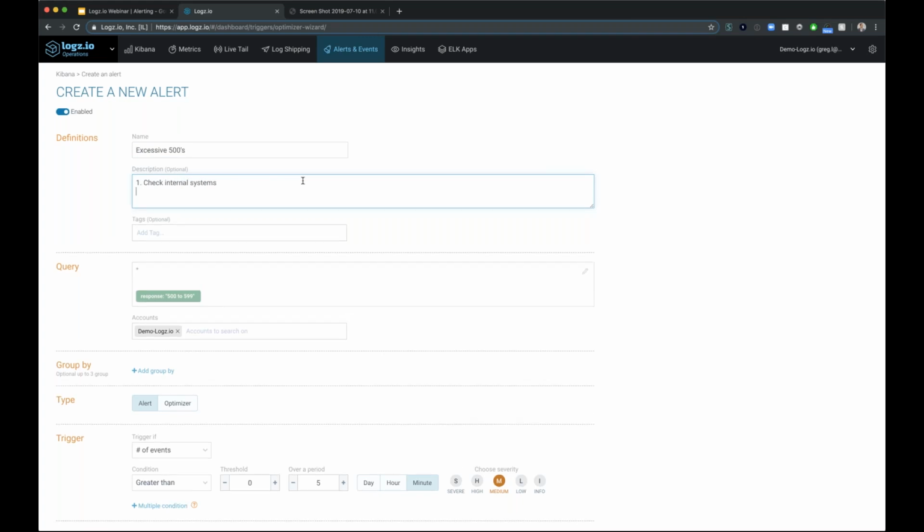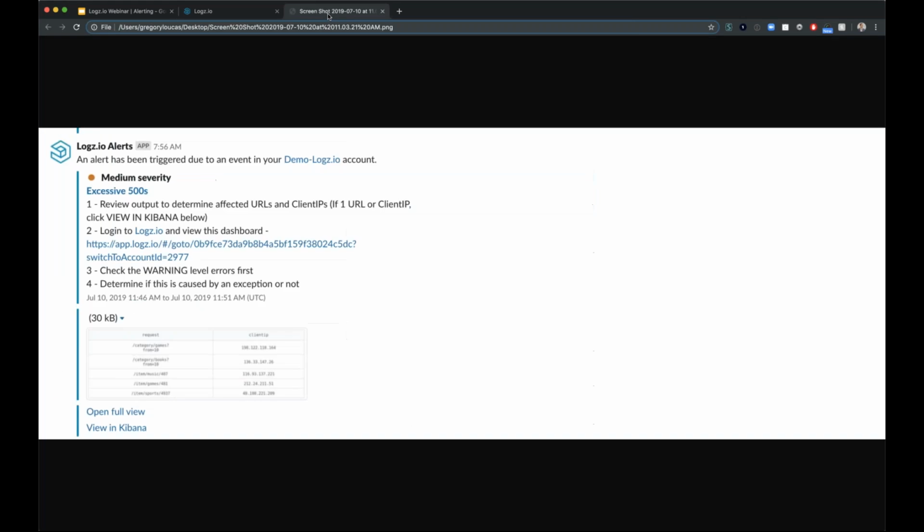Two, go look at a specific dashboard in Logz.io, for which you could add a link. When this gets consumed by Logz.io and comes back to one of your endpoints, you might have an example like this, right? Review the output, log into Logz.io, view this dashboard, and this will launch you directly into the application. Then you have a playbook to check each specific alert.